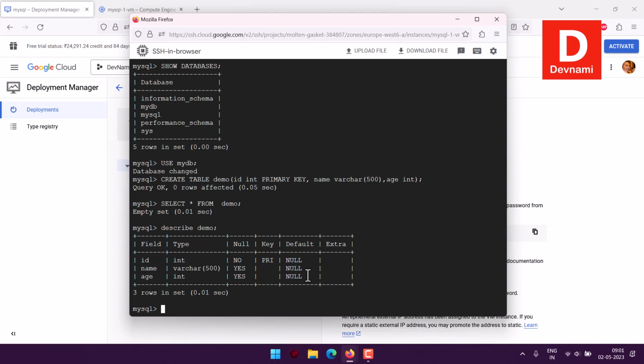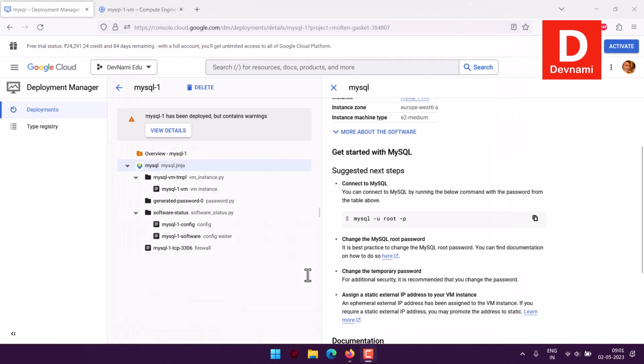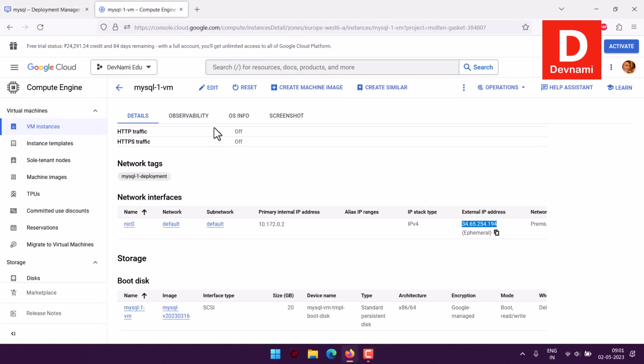I can even insert some data and work as usual. At the end I can exit using the exit command from both the MySQL shell as well as from this instance of our deployment.